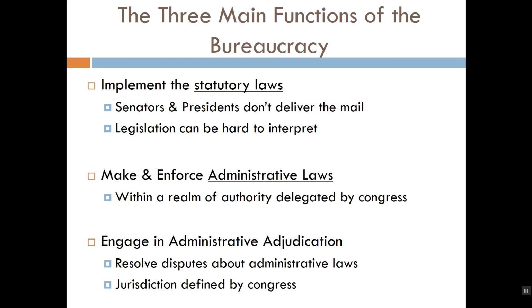Instead of taking disputes about administrative law to a neutral third party or an independent court, you take that dispute to whatever agency created the law. So, for example, if you had a dispute about a policy created by the Environmental Protection Agency, if the EPA engendered a regulation that you felt violated your constitutional right, you would not take that to the United States Supreme Court, you would take that to the EPA. And the EPA will have an administrative tribunal that will review your complaint, and it will decide whether it has, in fact, violated your rights.